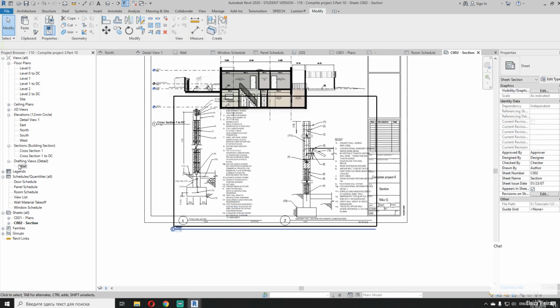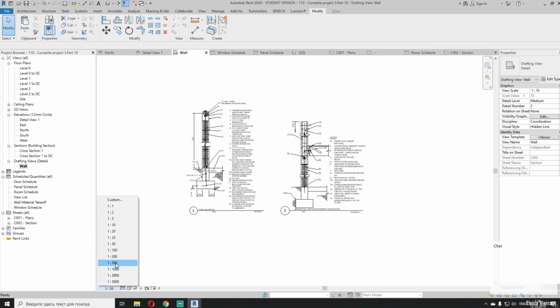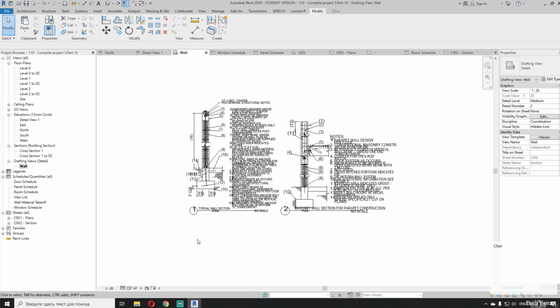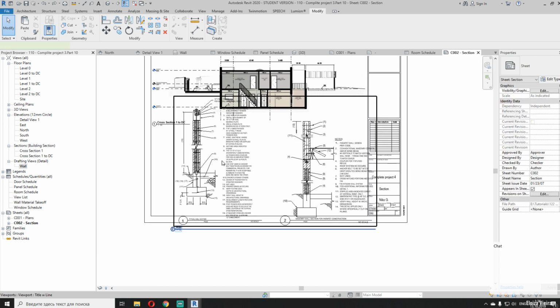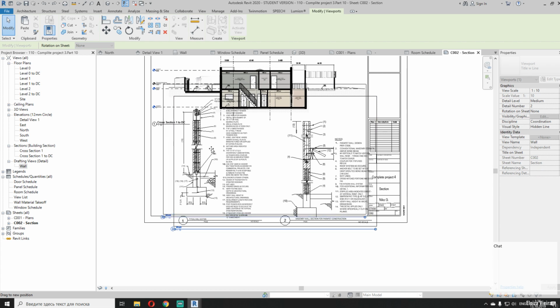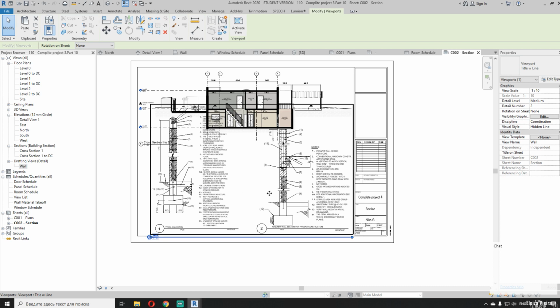I will go inside this drawing. 1 to 20, yeah, it's not readable. Actually 1 to 5 is even better, but this is the baddest thing from AutoCAD, and we cannot do anything with that.